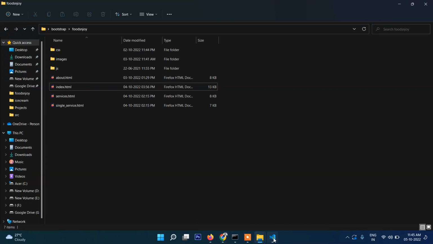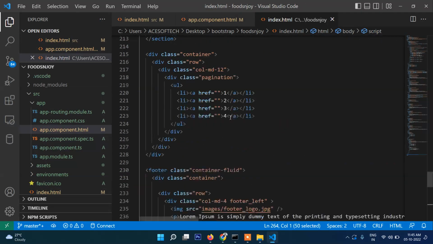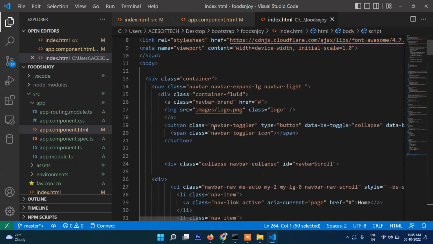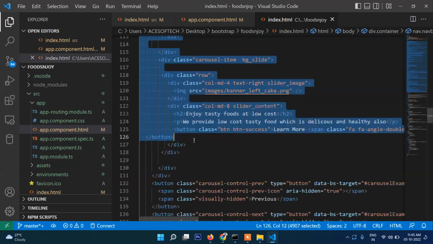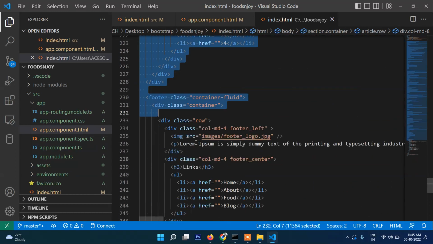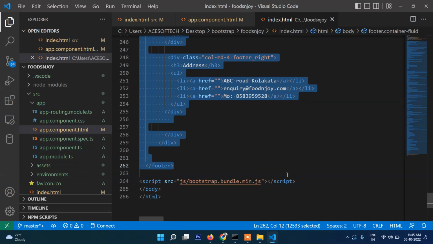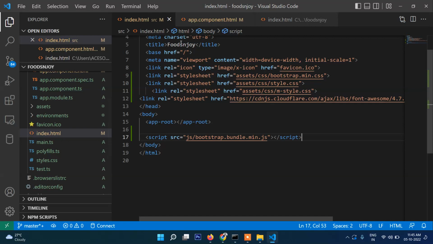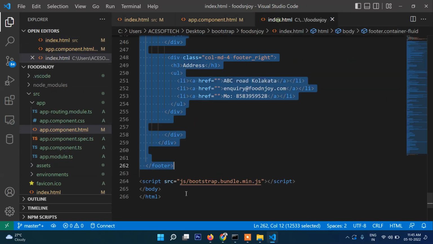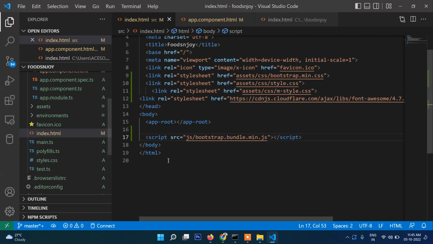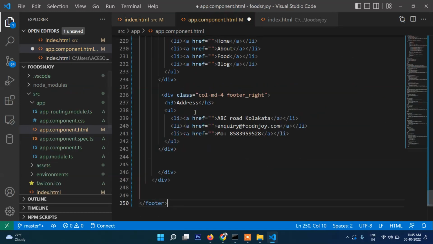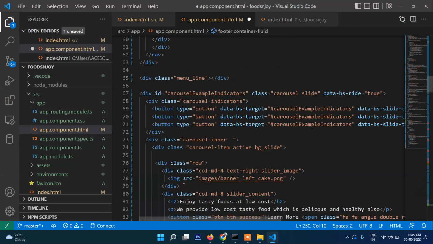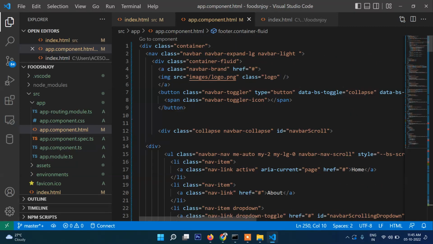oh, this file is already open here. So what we will do, just copy after body and before body. Yes, we will not include this JavaScript because we have already included here. You might be wondering why I'm skipping this body and all these things, because you can see body is already coming there, that's why. So now in app component.html, just I'll paste this and let's see what happens.